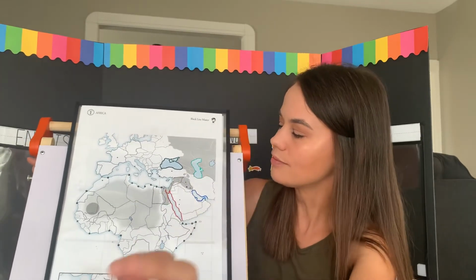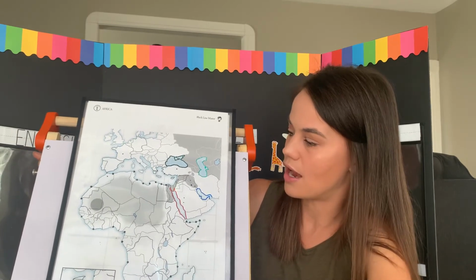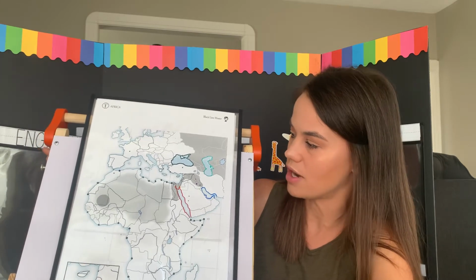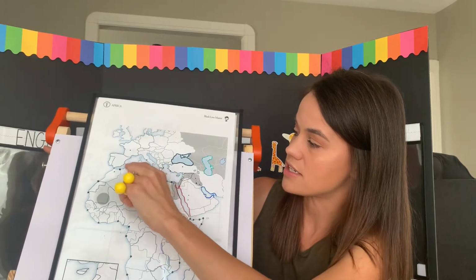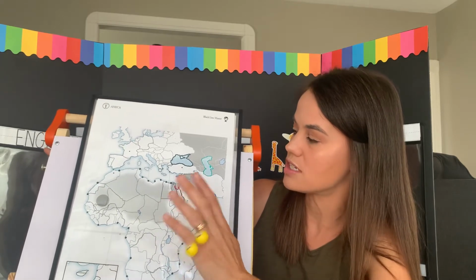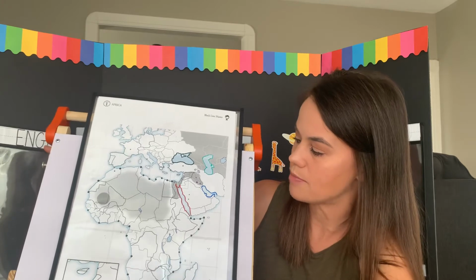And then I had the kids trace Africa, which the younger kids were having a hard time with. But one of the moms in there was putting little dots along the outline, like a dot to dot, which really helped a lot. So this is my map for next week because we're going into week 2, so I already prepped my maps.